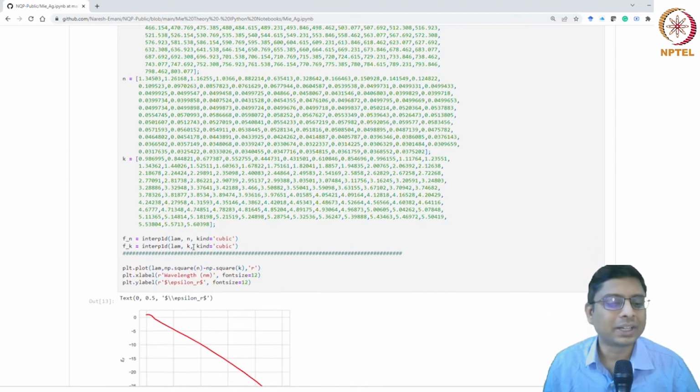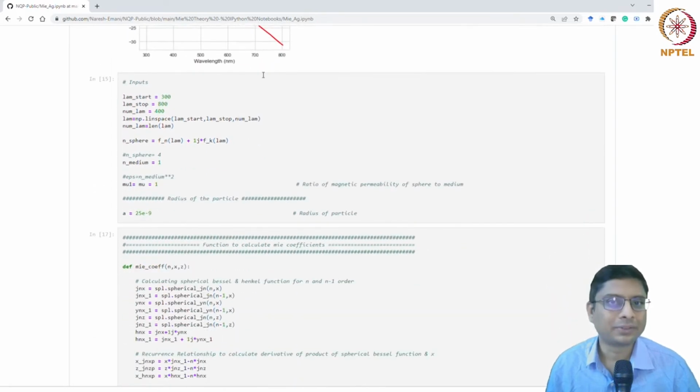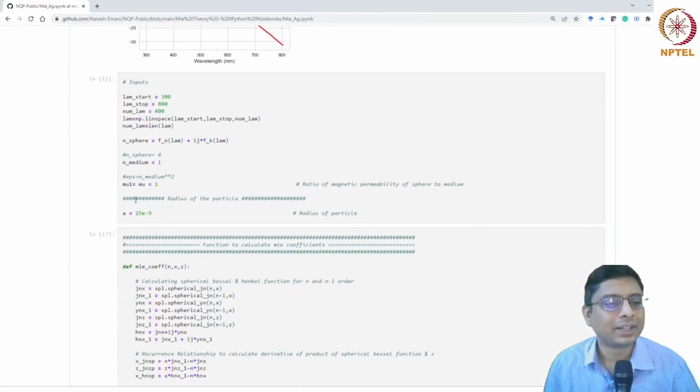Okay. So based on that you can actually compute. This is how the real part of the refractive index looks as a function of wavelength. We expect this, what we have seen already. So for a metal, above a certain frequency, which is the plasma frequency, it is metallic, so it's negative, and up at about 800 nanometers, it's roughly minus 30 or minus 32 or so. So negative real part. The imaginary part I have not shown you, but you can compute it. I have already done this here, so you can plot it, calculate and check it out yourself. Once we have the basic properties and the wavelengths, you will be able to just interpolate the various lambdas and then calculate.